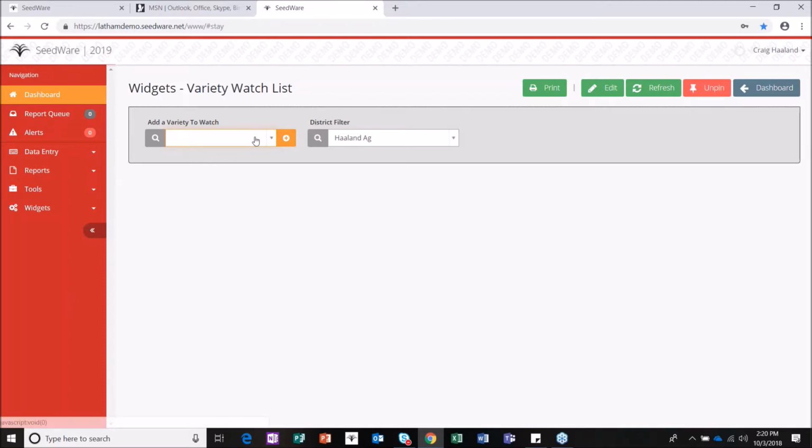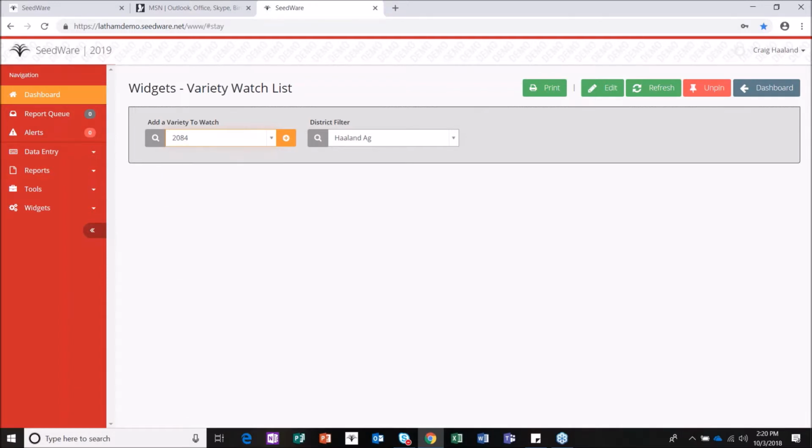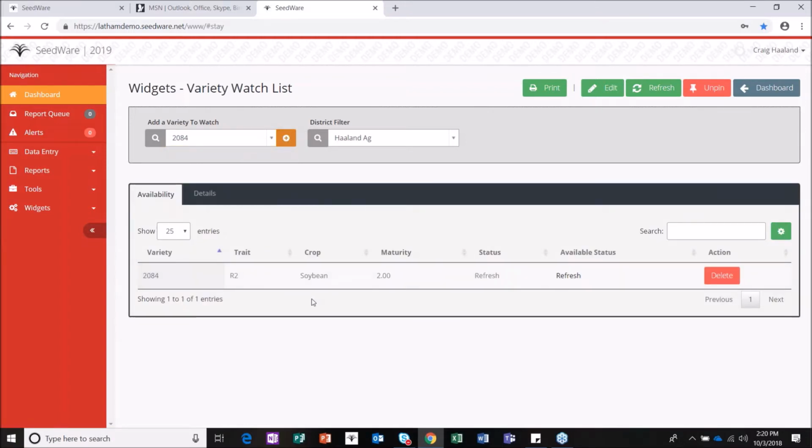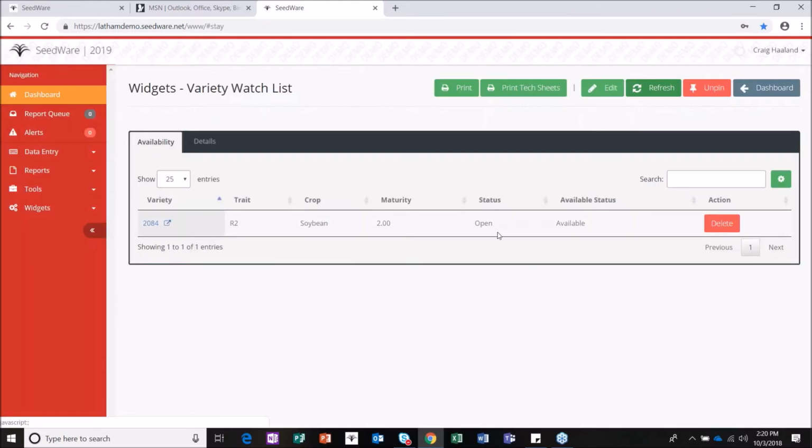So you're going to want to pick the products that you need to keep your eye on. So you put it in the box and then you click the plus sign. And then it's going to start creating your variety watch list. So as you can see this, it's not giving you any numbers because you need to refresh it first. Once it refreshes, it's going to tell you what the status is and what the availability status is.